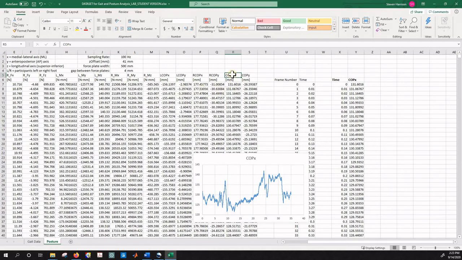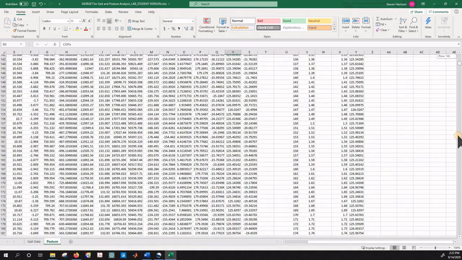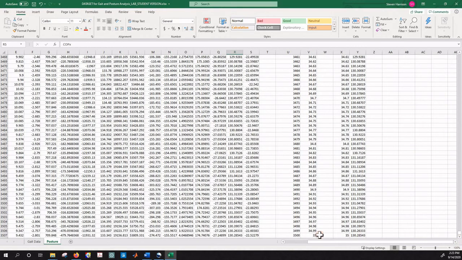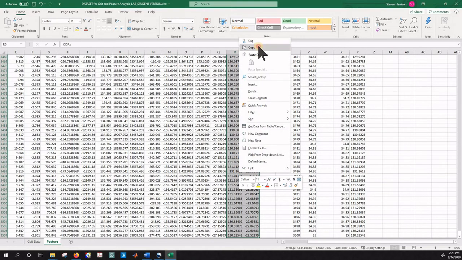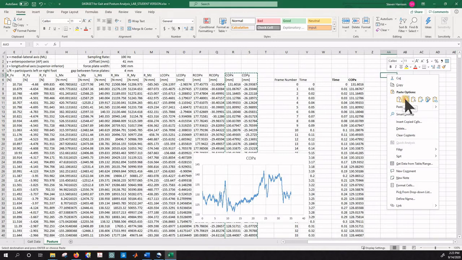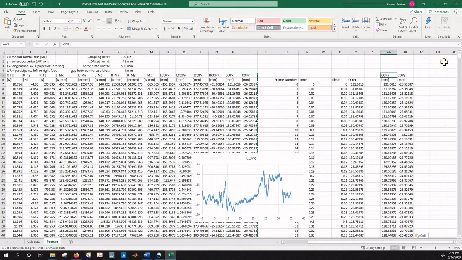Okay, so to do this, let's copy this data for x and y. So I've clicked at the beginning of the data I want to copy. I'm going to scroll down, and I click at the end of the data I want to copy. So hold down Shift, then click. Copy the data, and then we're going to bring it over here. Again, just going to paste values, same as before, just to make things look more simple. I'm just going to get rid of the units and just have these titles at the top.